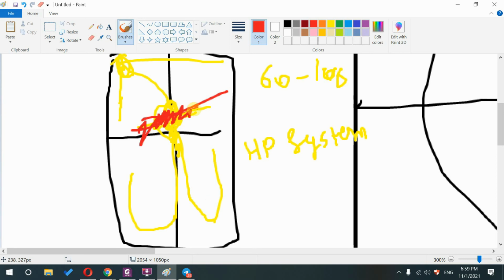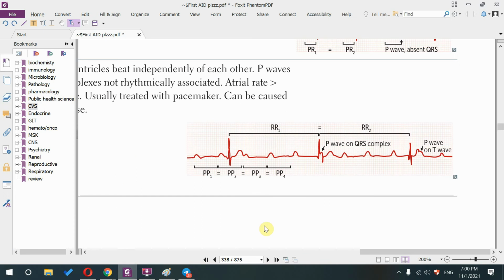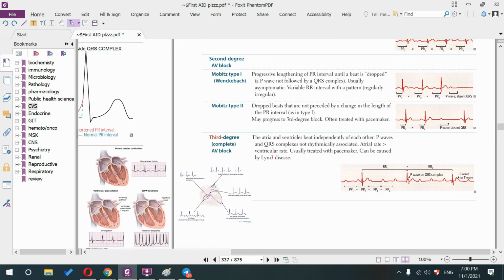Everybody does whatever he wants, and that leads to a big problem in your heart, because everybody does his job but they have no connection. If they have no connection and no diplomatic relationship between them, that can lead to a big failure. This is basically a Cold War type of thing. Okay, so I hope it makes sense. And now we go back here. The treatment of this condition is a pacemaker.